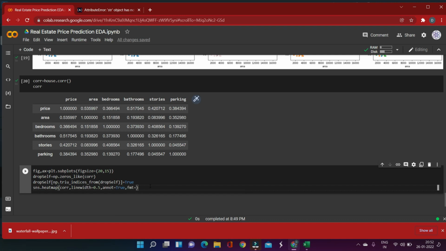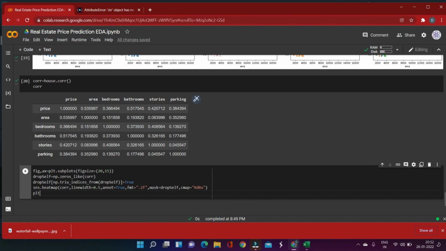Format equals to, yeah. Mask equals to drop cells and cmap to red, you. Yeah, this will do.